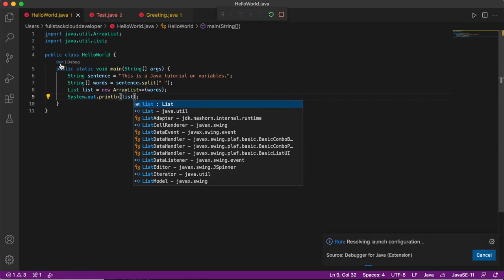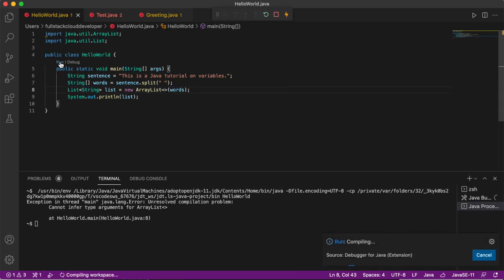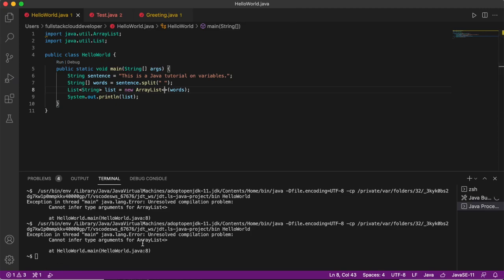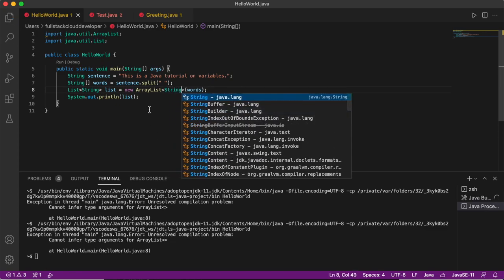And let's run that. Cannot infer arguments of list. Oh yeah. You have to tell it what type it is. So if it's on the left side, it'll infer it from words over here. Otherwise, you could put it. This would be explicit on both sides if you did this, and that's legal. But they shortened it. They made it so you don't have to do that. All right. So now let's run it, and let's see what we get. Okay, it still doesn't like that. So let's tell it what it is. And try again.